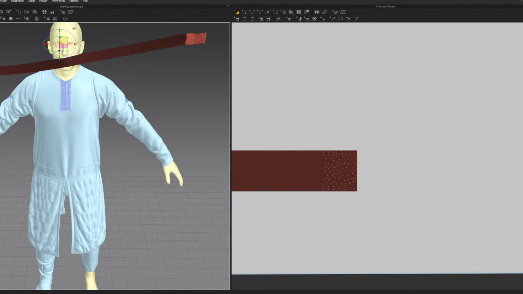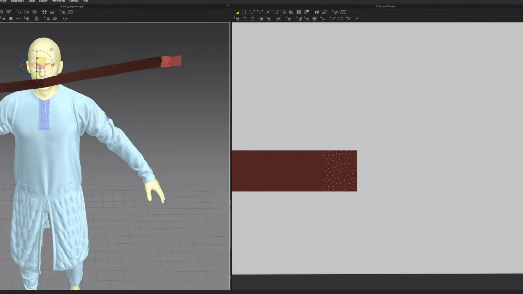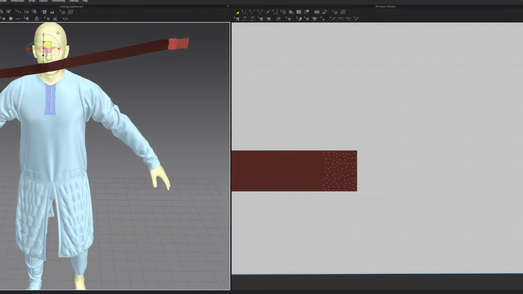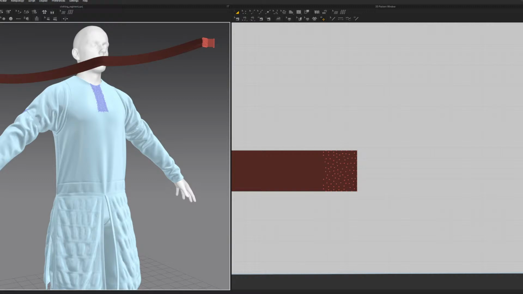It really depends on a case by case basis. I prefer to just freeze parts or pin them in place, because that way I can move it around a little bit more freely. But yeah, I think that should sort of be it.